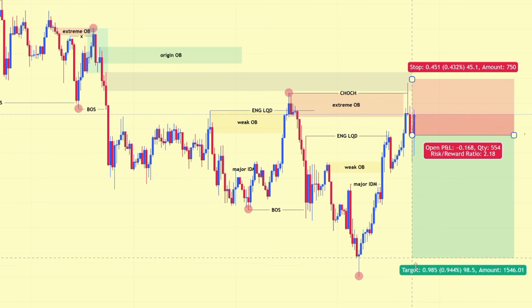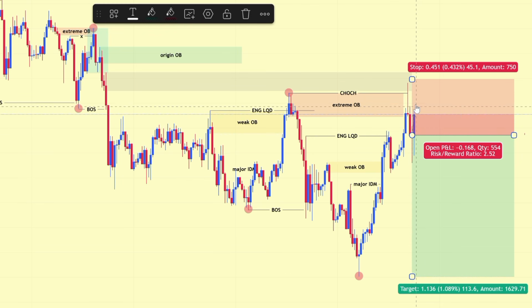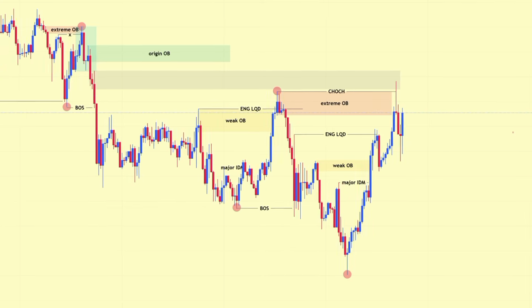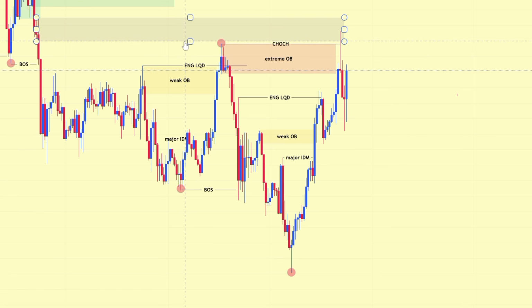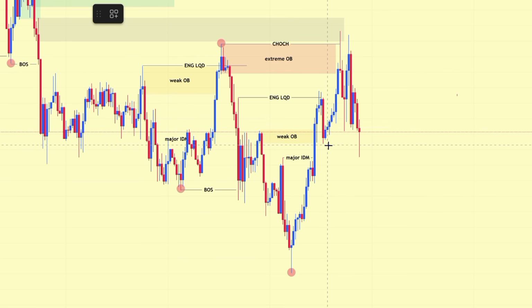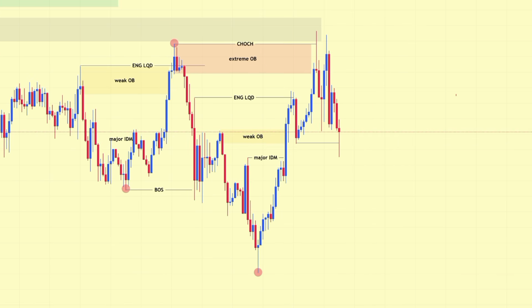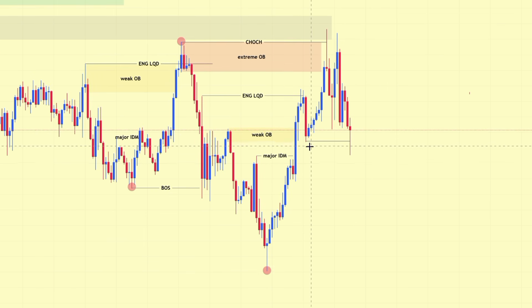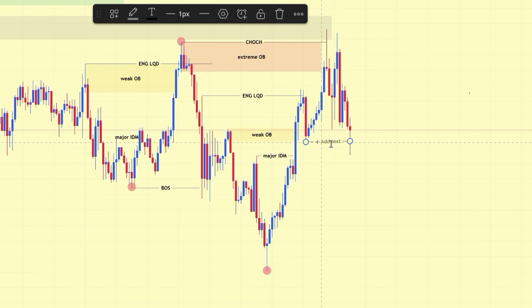Stop loss there, and of course target this one here, because price has shifted bias to bullish, and we know that we trade with the trend. Okay, so right now I will just be calling this one here a reaction zone. Yeah, so price has mitigated that reaction zone there, and if I continue running price, we can clearly see, okay, by the way, this one here is our minor inducement, of course, after the change of character. So we can clearly see that yeah, this one here is our minor inducement.